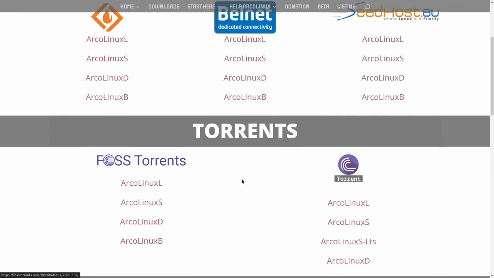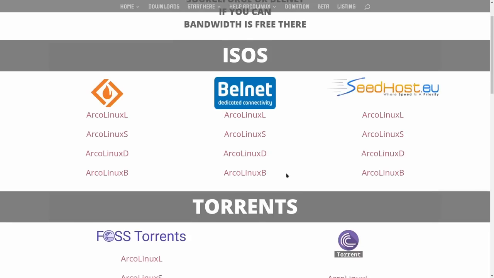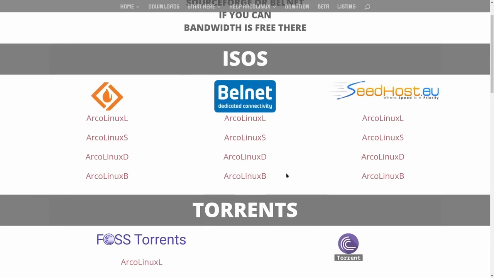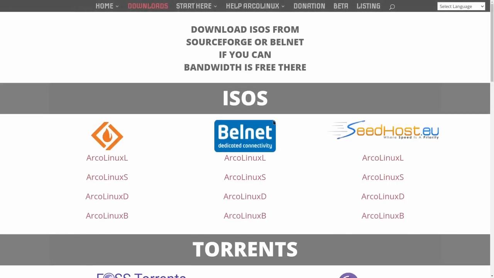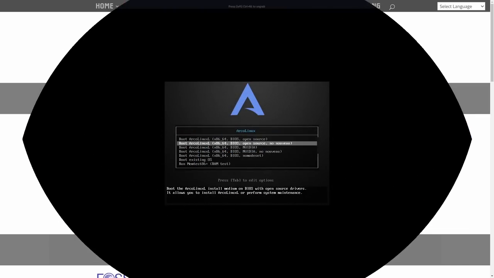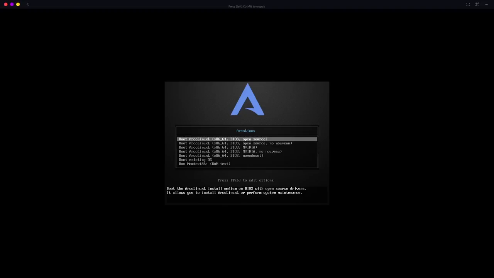You just pick wherever you want to get it from, click on it. And if you get it from a torrent, that's where your torrent client will pop up. You okay it, download it, and you're good to go. And then if you get it from one of these three areas, when it's done, it'll be in your download folder on your system, just like it will be after the torrent gets done downloading. So without any further ado, we're going to zip on over to the ArcoLinux desktop. And when you boot into it, it's going to give you this menu right here.